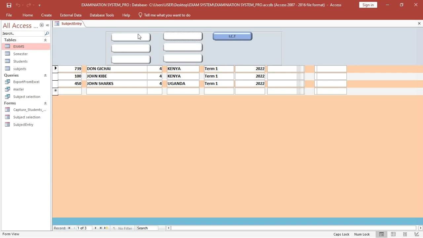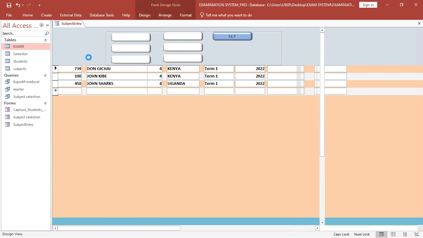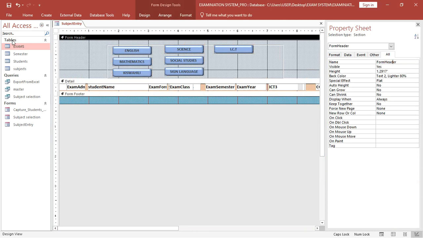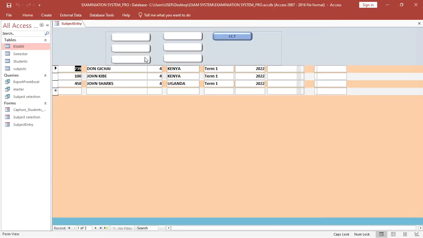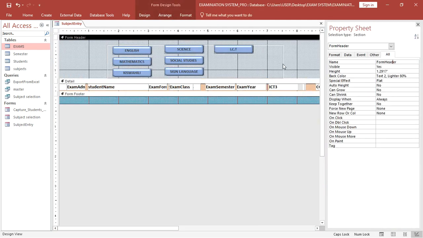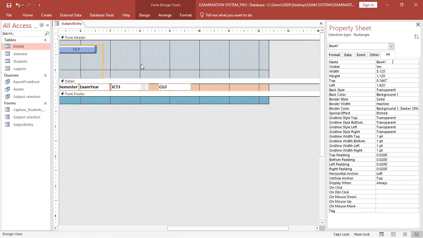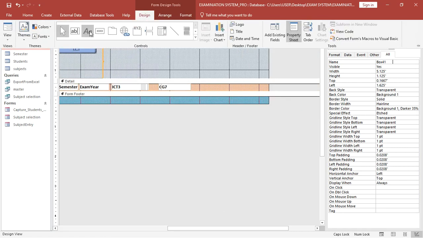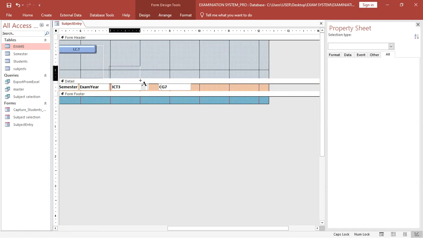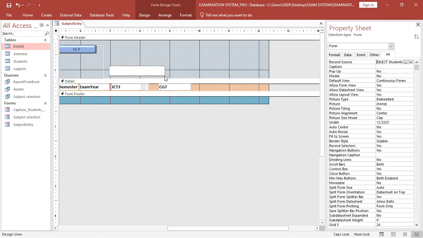So you see, they are turning in color as you click on them. See now. So go to design view, and then we can just run it again and see. So you see now these buttons will turn to different colors when they are clicked, that is on hover or on pressed event. Then we proceed. This one here, we need this one to be somewhere there. Then here we shall have a label that will display the subject that is being clicked. Here, the subject that is being fed by the teacher.